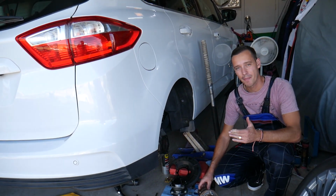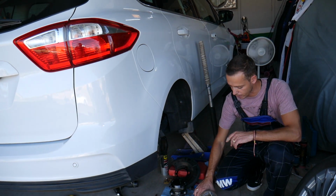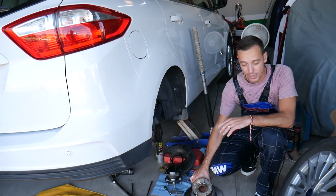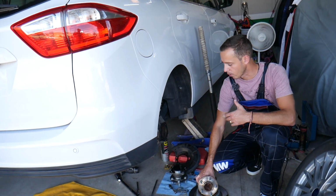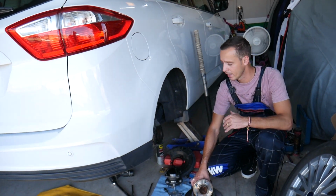Why we mentioned C-Max and Escape: both vehicles share the same platform, same parts for multiple components, and even the wheel bearing and ABS sensor are the same for those years. Usually I think it's about 2012 to 2018-19.